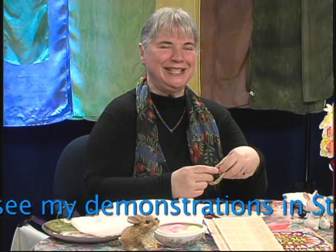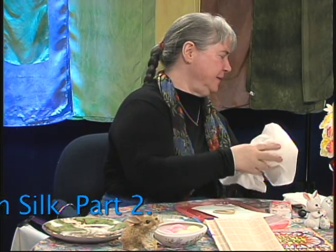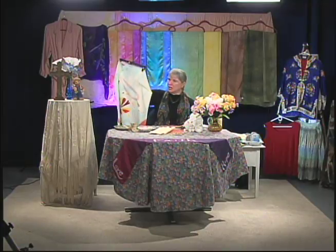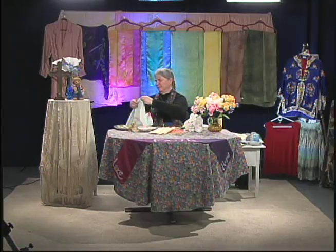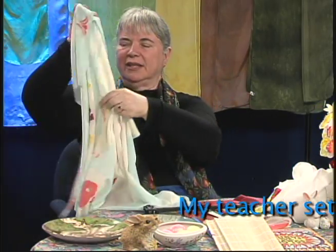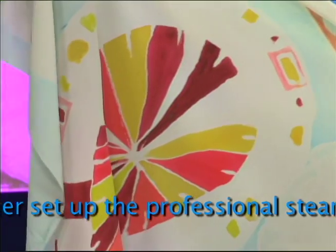We're going to find out how much of a mistake that was today because I brought in my frame and I'm going to show you how to frame up your silk and prepare it for dyeing. But before we do that, I want to warn you that there are things out there called crepe de chine that are not really silk. This was dyed over four different days at class — it was a set of hot air balloons and birds — and it was brilliant, brilliant colors. It said crepe de chine right on it, and I went to wash it out and that's the only area that stayed.